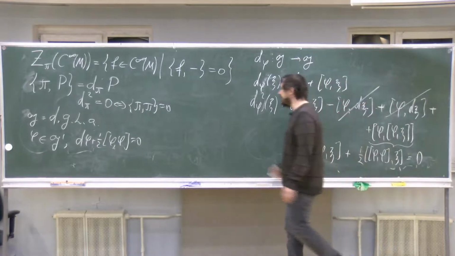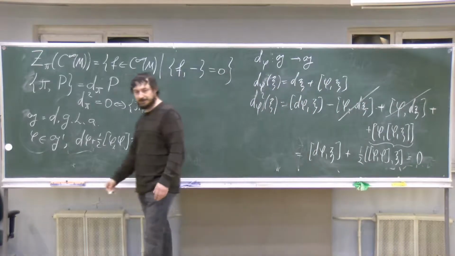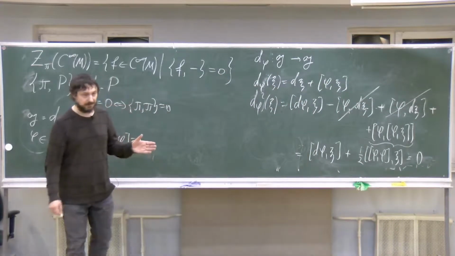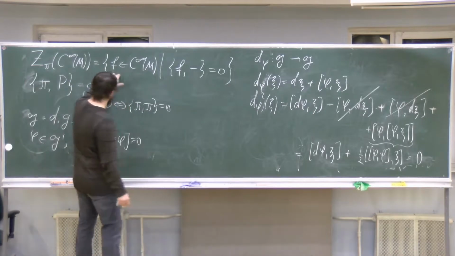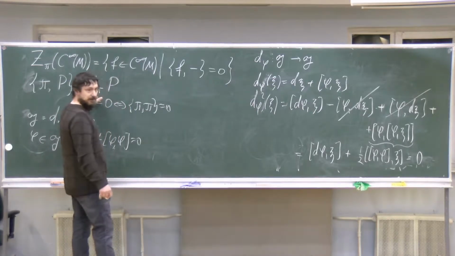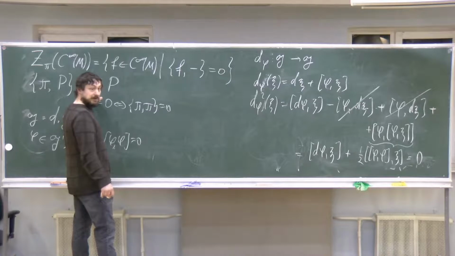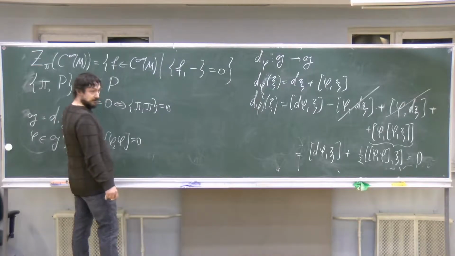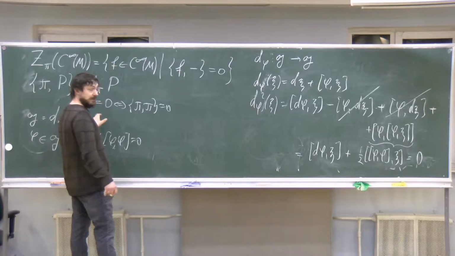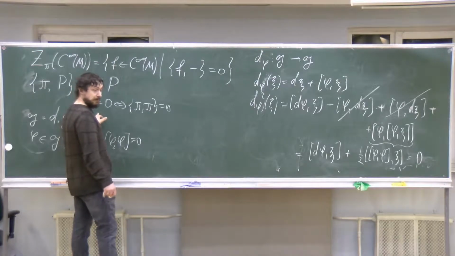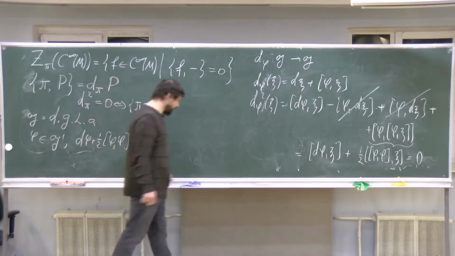So it means that we have a modified differential. Just like here, you recall that we used to consider 0 differential on polyvector fields, and now when we have a Maurer-Cartan element on polyvector fields, we can modify this differential by adding this term. And just like this, we can do the same thing for an arbitrary Maurer-Cartan element on an arbitrary differential graded Lie algebra.